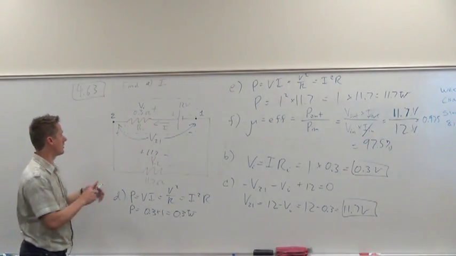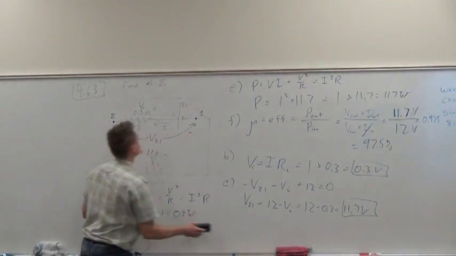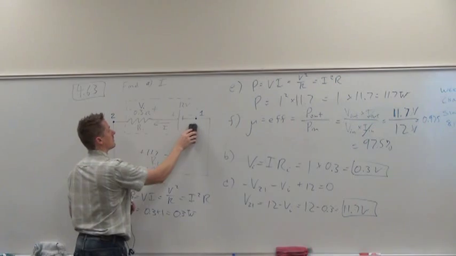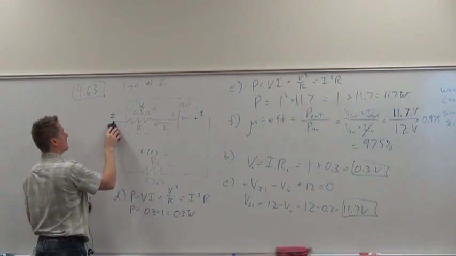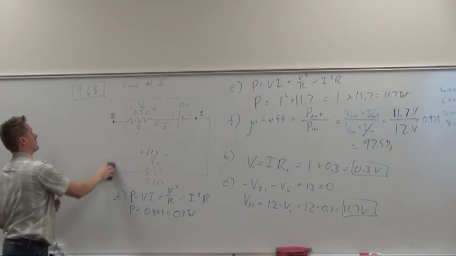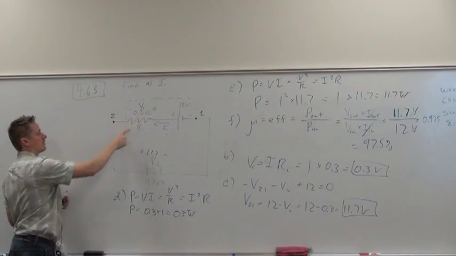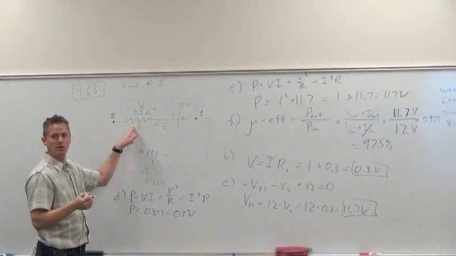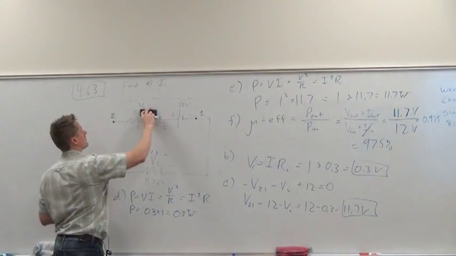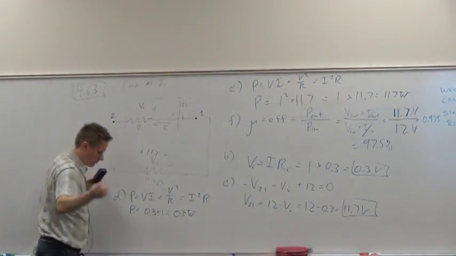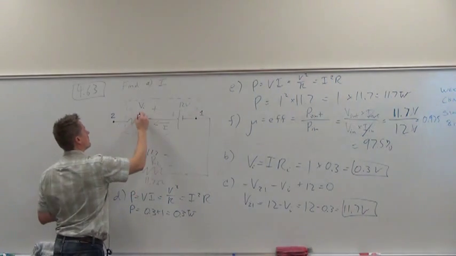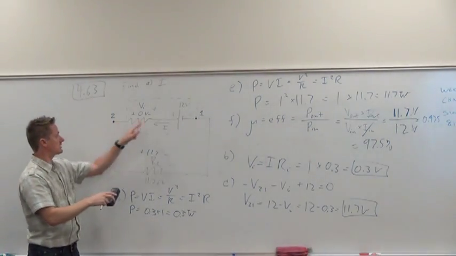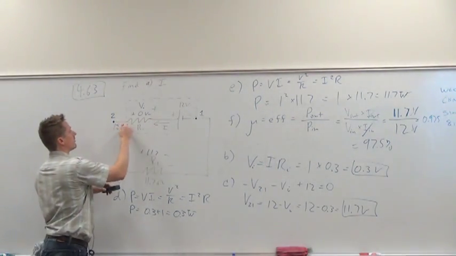Well, how would you measure the 12 internal resistance? How could you measure that? What if you did this? What would the current be through here during zero current? 0, which means the voltage drop across the resistor would be, oh, wow, that was cool, 0. If there's 0 amps flowing through the resistor, there's 0 voltage drop. That means that this connection and this connection will be the same. So this would be 12 volts and this would be 12 volts.